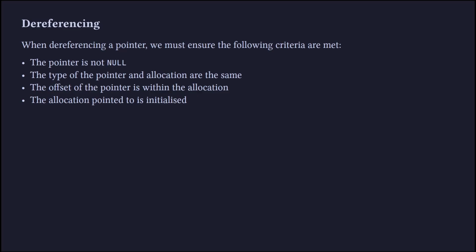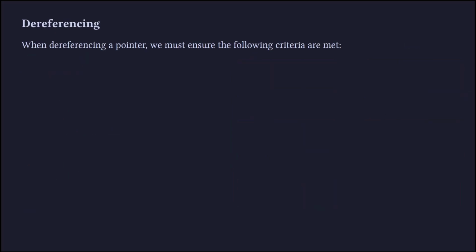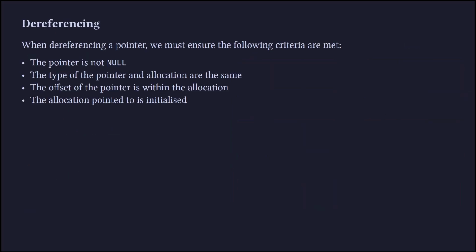And the allocation also has to be initialized. We have to assign it a value, as we did in this previous example. We need to actually give it a value manually, otherwise, with malloc, when we dereference x, it could actually give us any value because it's uninitialized. It's not set to 0 like the array set notation. Instead, it's just treated as if it wasn't initialized, which can cause issues.